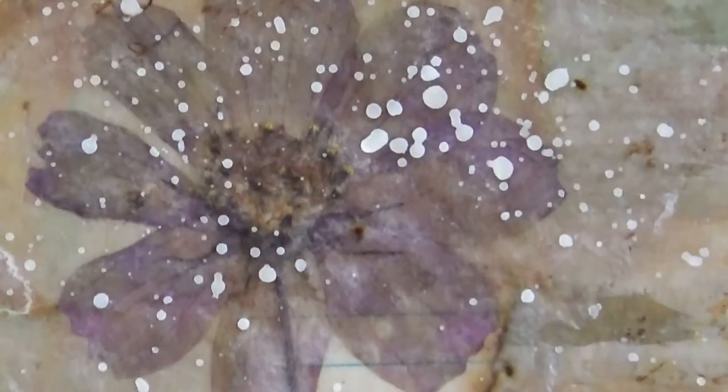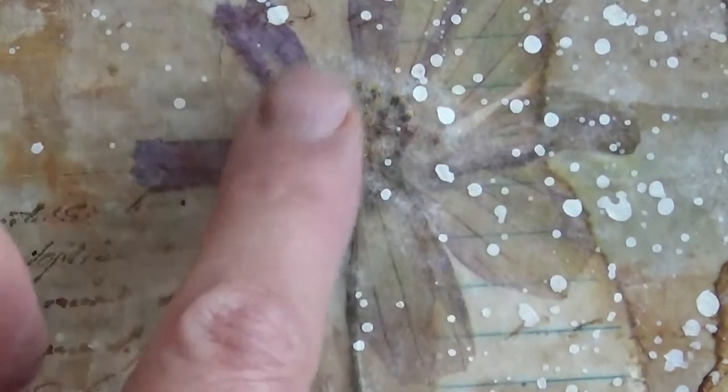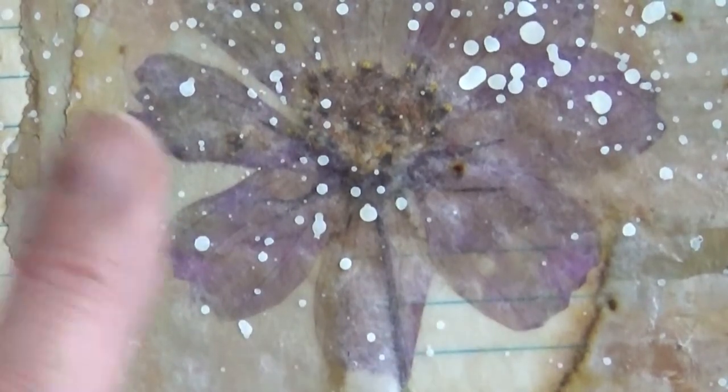On this botanical, I covered deli paper over it, and it does make it look very milky, but I like that look. It did hold a lot of its purple. This one lost some of its purple. It didn't have that much to begin with. And then this one, I like the balance of color, but I want to say, versus page 2, I did not use deli paper to cover the botanicals in Junk Journal Collage page 2.